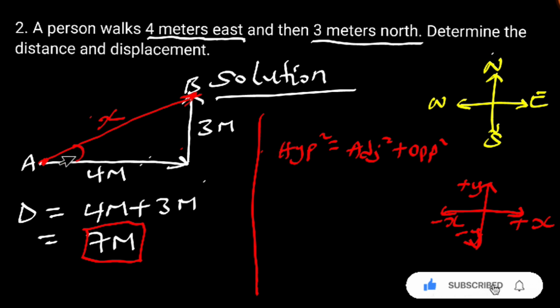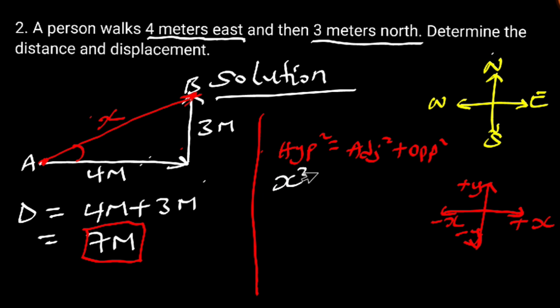So the hypotenuse is the longest side of the triangle, especially a right angle triangle. So you have that x squared is equal to, and that longest side is this x. So x squared is equal to the adjacent squared, the side that has both the reference angle and this angle of 90 degrees. This adjacent is 4 squared, that is this 4, and then the square here is in the definition. So plus the opposite is this 3, that's the side that is facing the reference angle. So this is 3 squared.